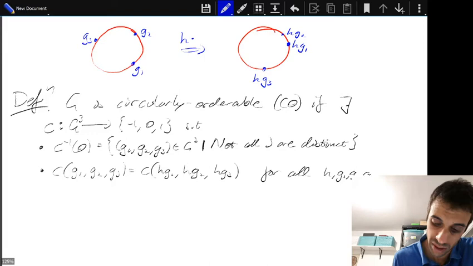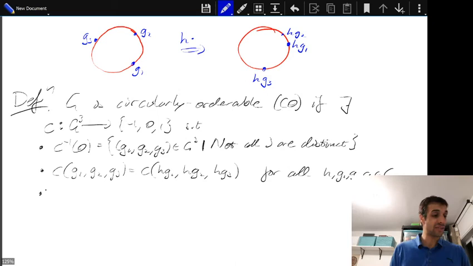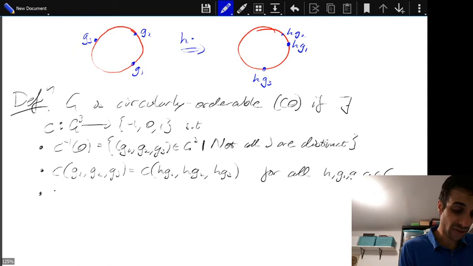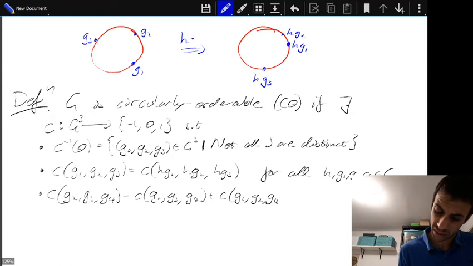Okay, and the last condition is something which captures the notion of going around a circle. It's going to seem like it's not clear where that comes from, but it turns out to be the right way to go about things. So here's exactly the notion. Take a deep breath and make sure you get all your signs right. It doesn't really matter for this talk exactly what I'm writing down here.